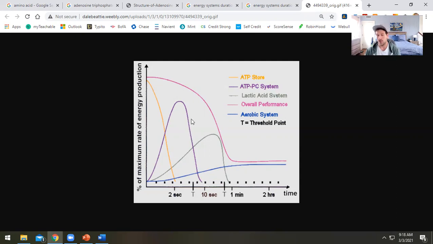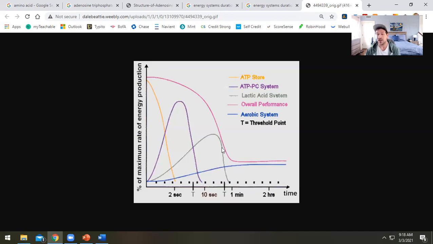So then, boom, your energy production is mostly not coming from that anymore. So then in the background, glycolysis starts to kick in, right? That's the lactic acid system. So glycolysis starts to kick in, and then it becomes the premier energy system for quite a while. But then you can only keep that up for a little while, so it starts to die off. And then underneath all of that is your aerobic energy system, which is sort of amping up and taking over and doing most of the work.